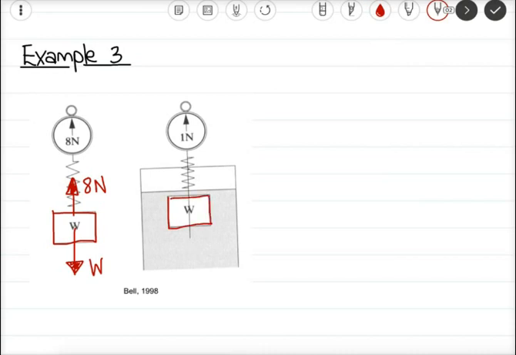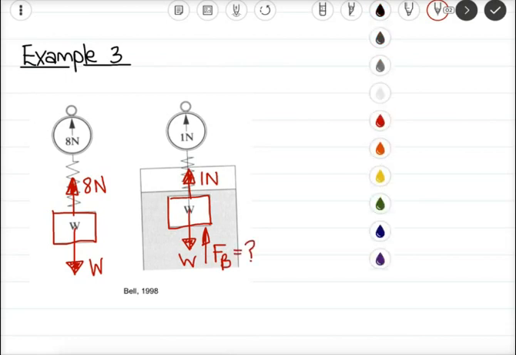So we still have the force of the spring, or where it connects to the spring gauge, but this time it's only 1 newton, it's reduced. We still have weight acting, even though it's submerged, which equals mass times gravity, but that's counterbalanced by our buoyancy force pushing the block back upwards. And this is what we've been asked to calculate.